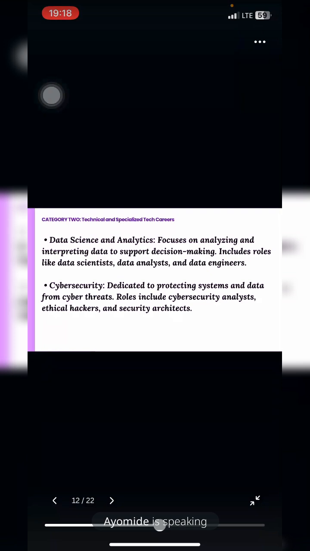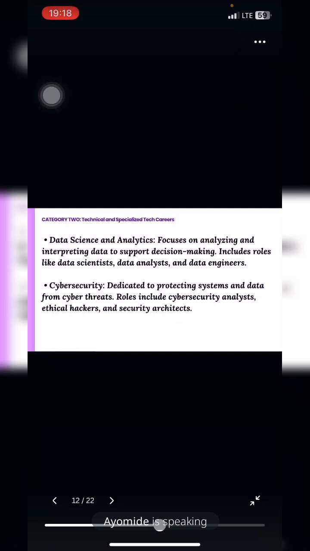They need to secure their sites and their apps. They need to secure things that will make their customers have a good experience with any of their online platforms. So you can decide to go into cybersecurity and work for organizations that need data protection. That one is also broad.